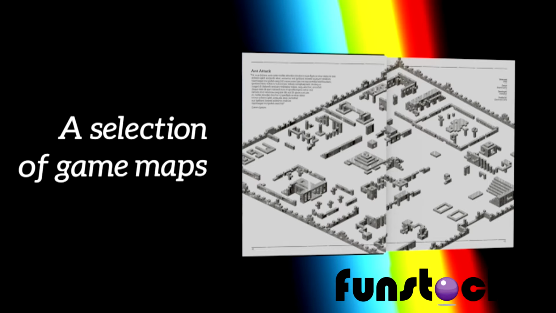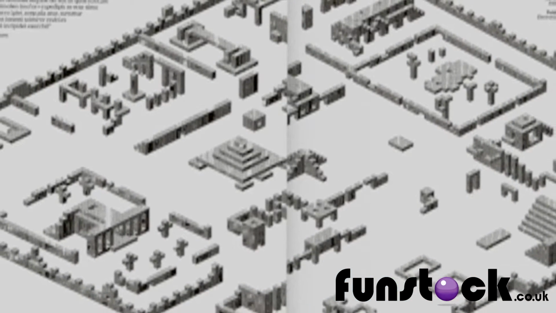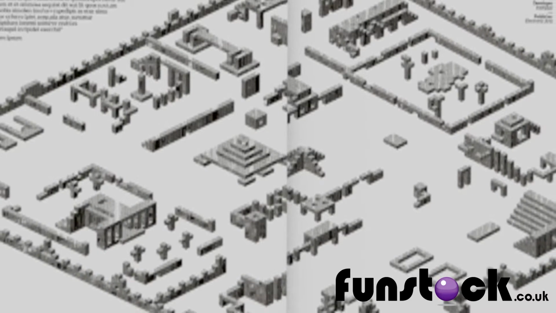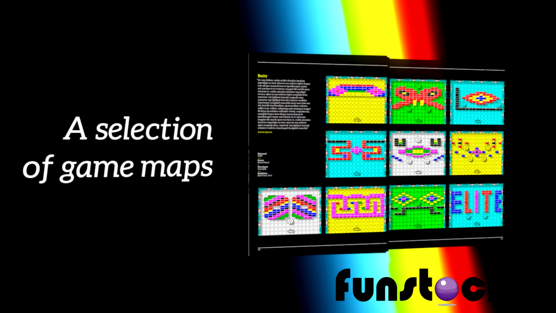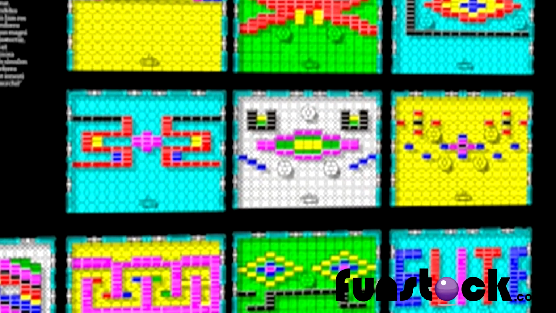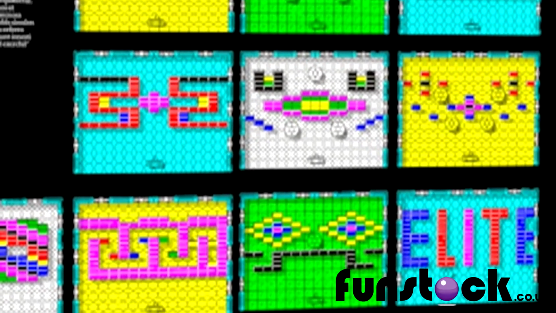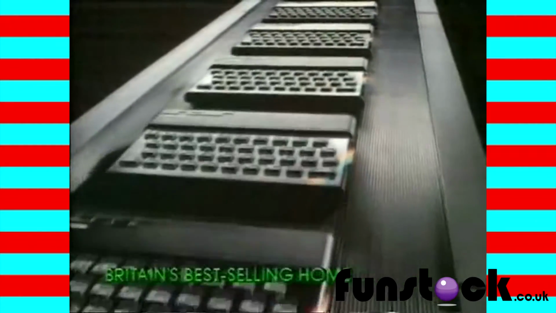For certain games, I'm sure people have seen game maps before, but these have actually been made so that all the screens from the game have been stitched together into one giant image. Oh, wow. It's really cool to see, because obviously we never used to see it like that as kids, and visually they're really cool. So you can plot the whole game from start to finish. Exactly. Some games are so huge they won't fit on one page, so it's maybe just one level. And the book goes in chronological order, so it will start off in 1982.